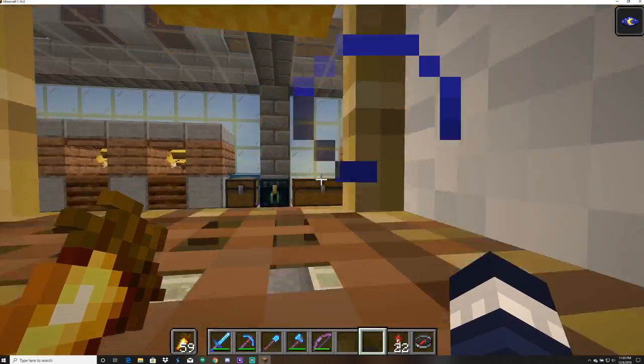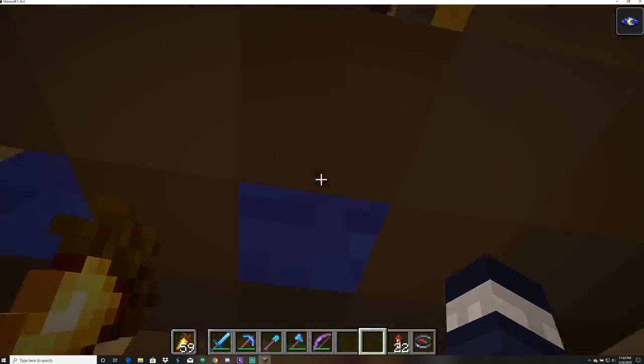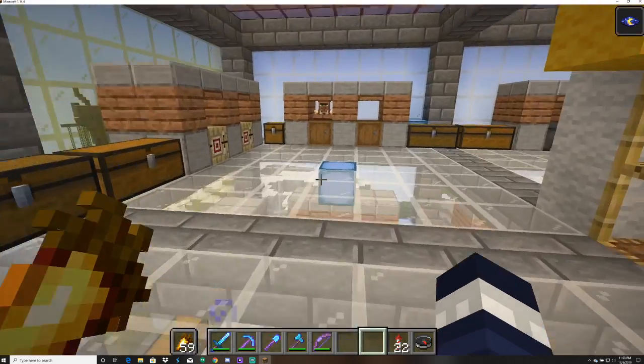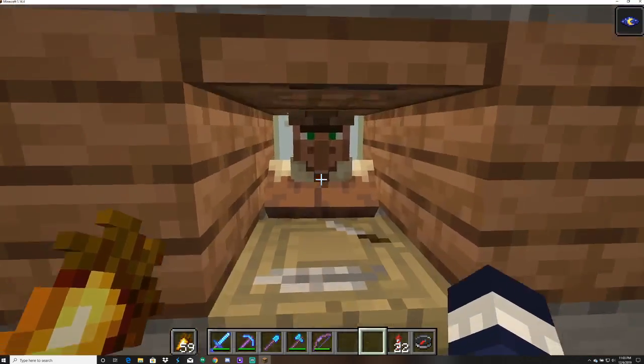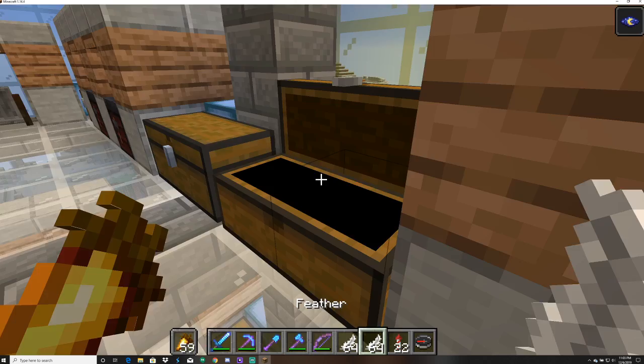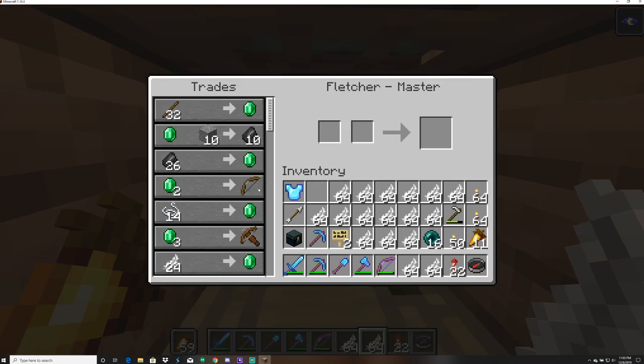This trade hall will hold 48 villagers. It's not nearly full right now. And then, of course, this Fletcher has been like gold, man. And this is what I've been doing pretty much constantly because I'm in a gravel biome, so I get a lot of flint, and I've had 2 chicken farms, so I've got a lot of feathers.